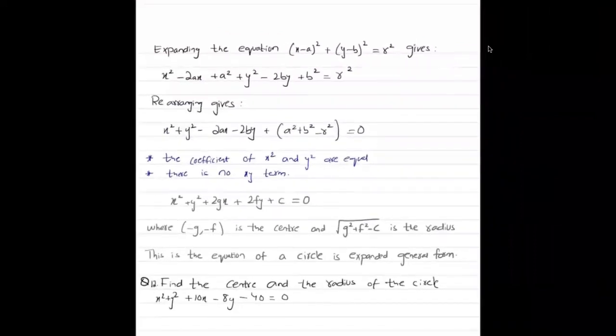So what if it's not the same? If it's not 1, 1, it could be 2, 2 as well: 2x squared plus 2y squared. So they will give me the same coefficient. Yes, the coefficient of x squared and y squared should be the same for the equation of a circle. Okay, understood. Now we are going to be looking at another form.